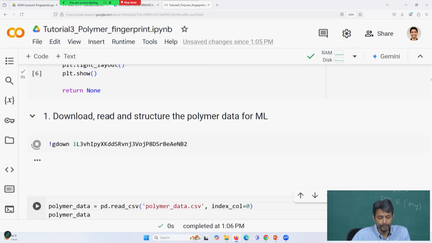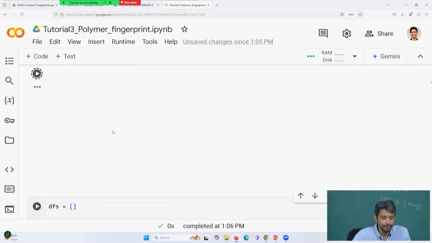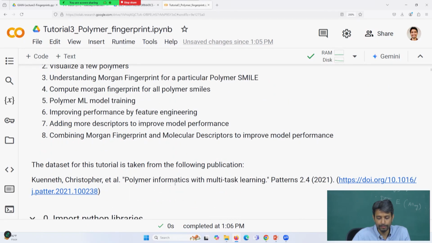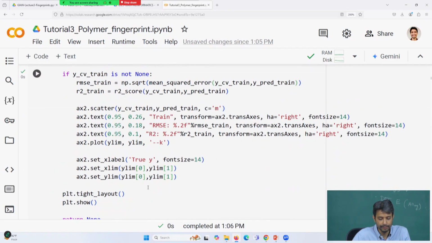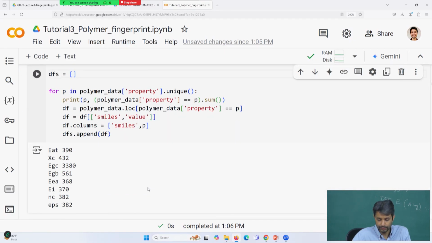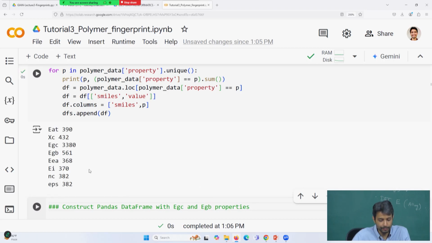Then what we are doing is reading polymer data from another paper which has been referenced here. This is the paper from which we are reading the polymer data set, and it is a very comprehensive data set. Roughly 8 properties are given to us in that data set, properties like atomization energy, band gap, electron affinity, ionization energy.